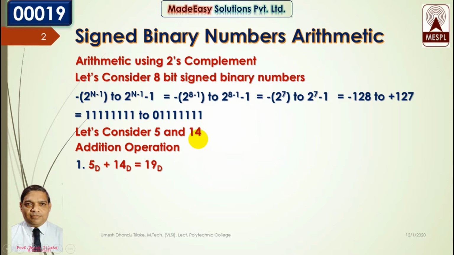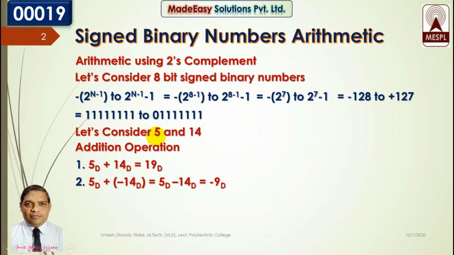Now consider the second case, that means 14 is negative. So we can write it as 5 plus minus 14 is equal to 5 minus 14 is equal to minus 9. This is because according to mathematical conventions, if a plus sign is present before a parenthesis, then the number present in the parenthesis does not change its sign. And if a minus sign is present before a parenthesis, then the number present in the parenthesis changes its sign. So here 14 will not change its sign, therefore we get the subtrahend larger than the minuend, and that is negative, so we will get a negative result. 5 minus 14 is equal to minus 9.